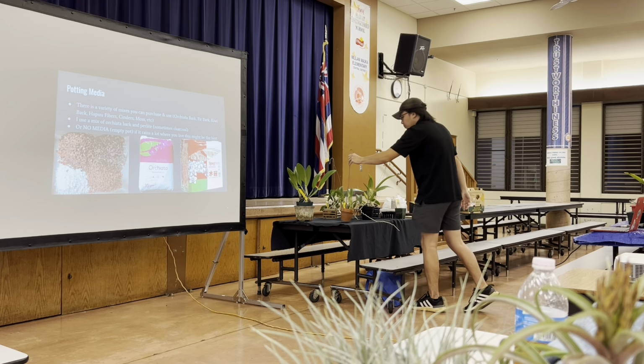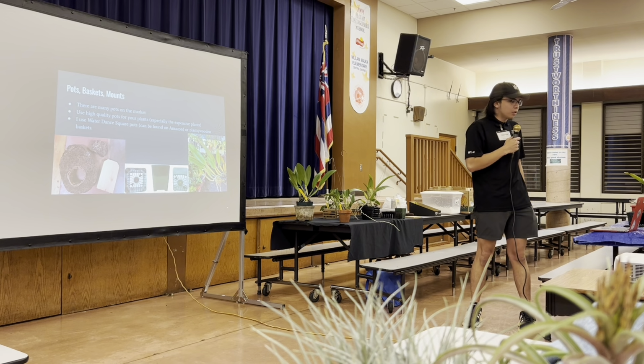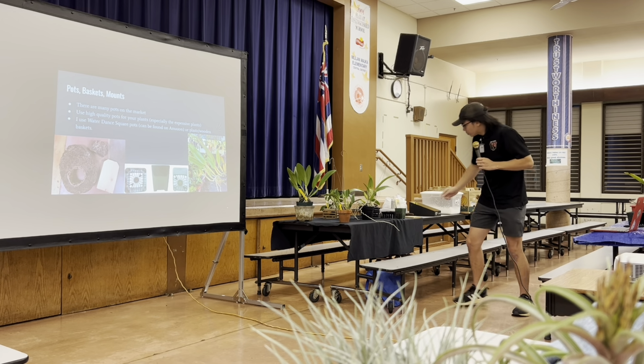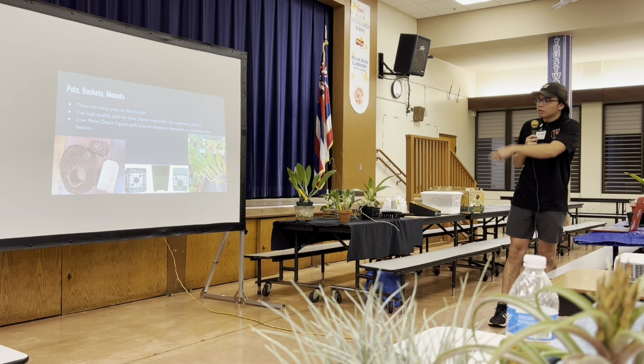Okay. Pots, baskets, mounts. There's many pots on the market, and I recommend using high quality pots for your plants, especially the expensive ones. I use these Arnett's pots. These are on Amazon. You don't need any packing peanuts for this. Very good drainage on the bottom. Or you can use baskets, wooden or plastic baskets or mounts like kapu'u or untreated wood.